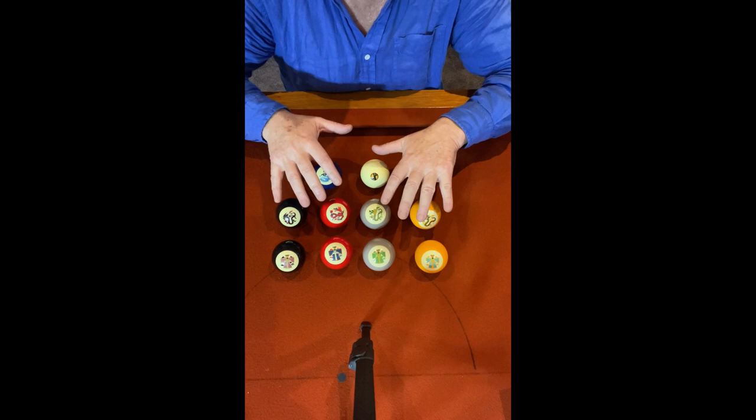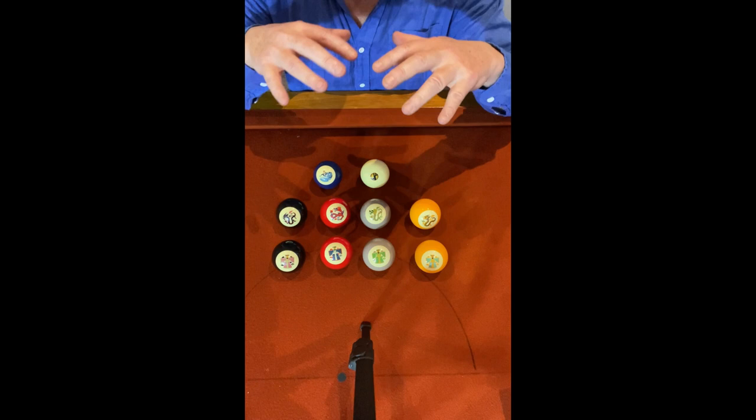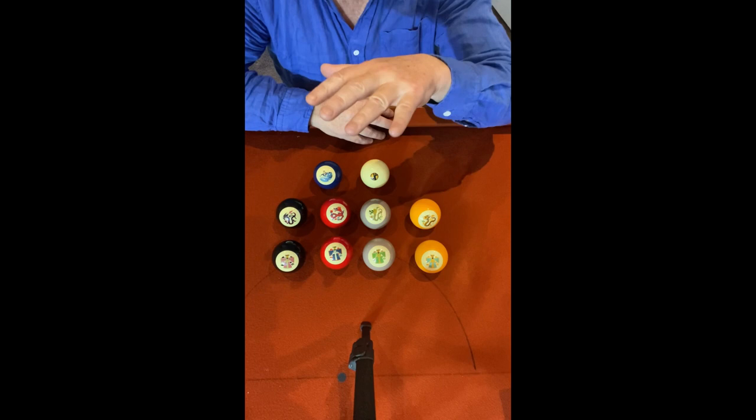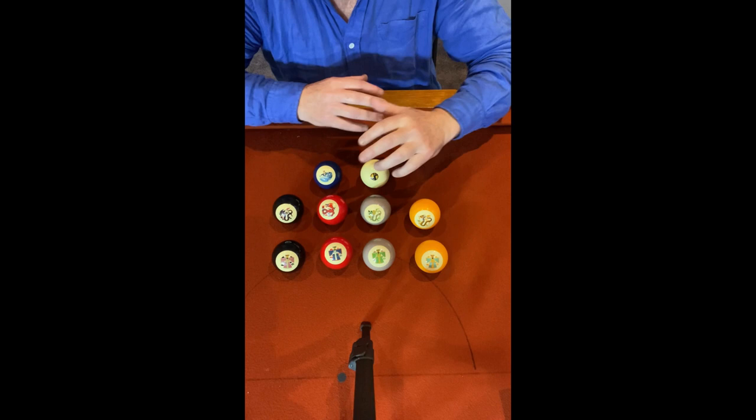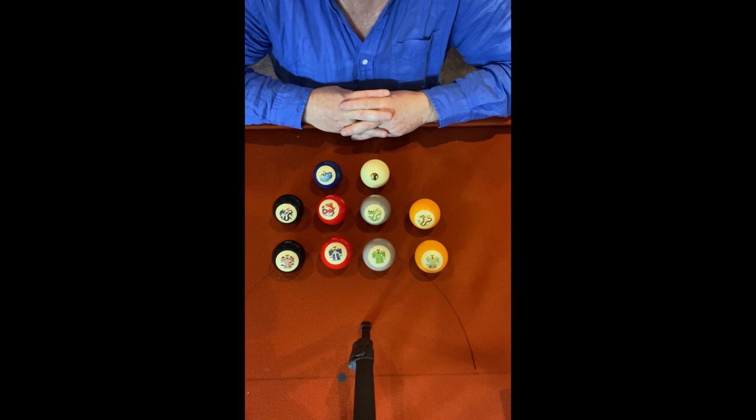What he didn't realize is that the dragons still had lots of water in them, and those dragons, crushed by the mountains, formed the four main rivers of China, which in English terms is the Yellow River, the Pearl River, the Long River, and the Black River. And that is the story behind the balls that are your Chinese Dragons set. As we like to say, we're trying to also bring fable to the table.